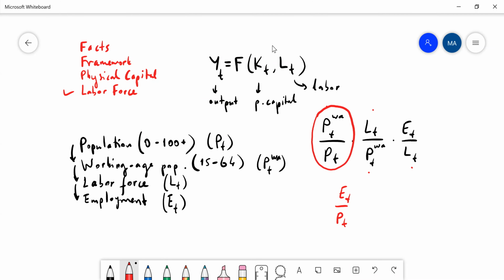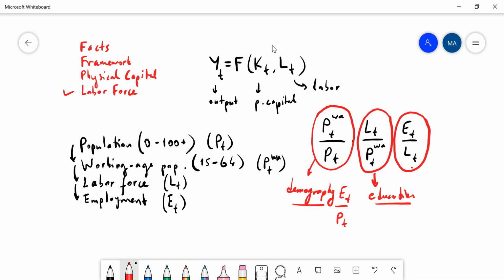So how many people in the society are in the working age? How many people who are in the working age years are actually in the labor force, so they are looking for a job or they are employed? And then at the end, we can look at whether they are actually employed or they remain unemployed, right? So each of these factors would be affected by several things. Now, obviously, this is affected mainly by the demographic processes, right? So demography enters here.